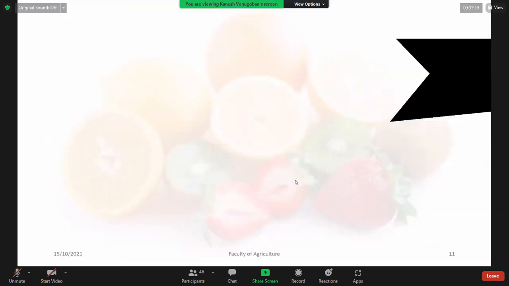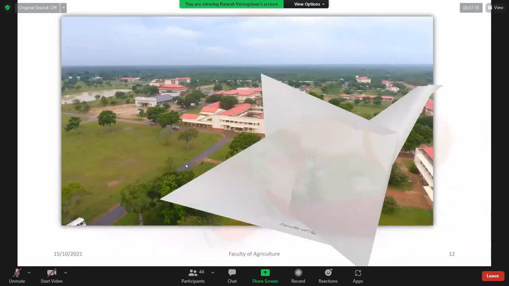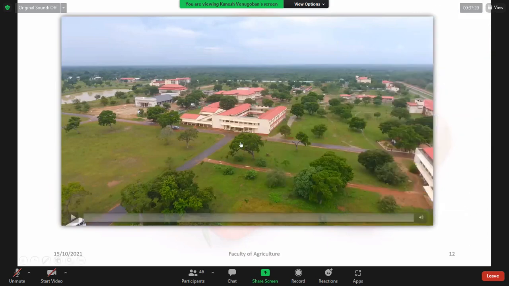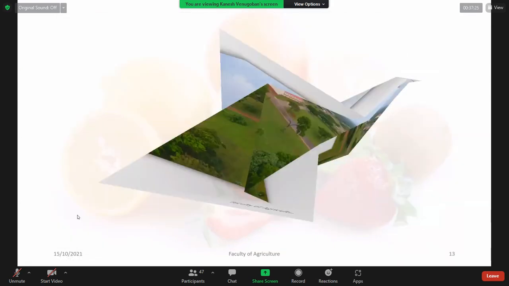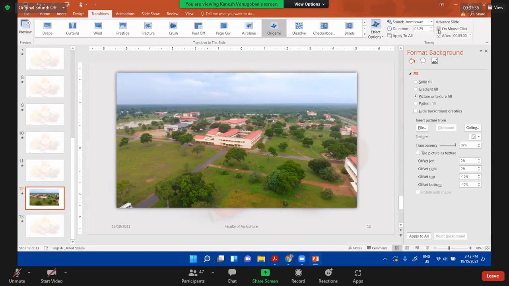This is the actual 11th slide. I inserted this video on the 12th slide. When you click here, the video does not change automatically. If you want to click, the animation is already set to a 5-second transition. I remove this one after 5 minutes, because every 5 seconds it automatically changes to the next slide. Select the mouse click and apply to all.